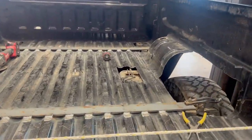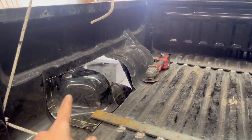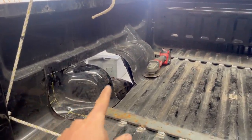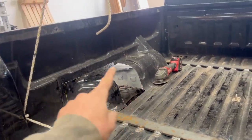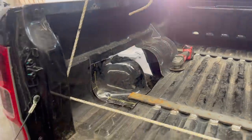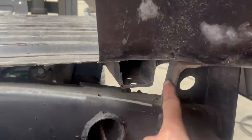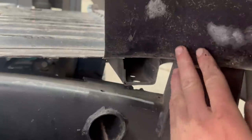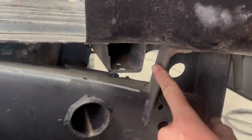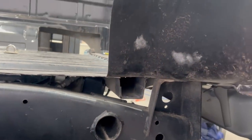Both braces are fully welded off. Our next job is to try and retain the factory look of these wheel wells. We've got the off-cut of where it used to be and we're going to try sliding it back to roughly where it needs to sit, then fill in the middle section with another piece from a Ranger tub. On full tuck the 37 actually scrubs a little bit on this tray mount, so I'm going to cut a bit more off the tray mount - but I also want it to scrub against something flat, round, and smooth rather than dig into the tray mount. We'll find the perfect placement and then weld that to the tub.